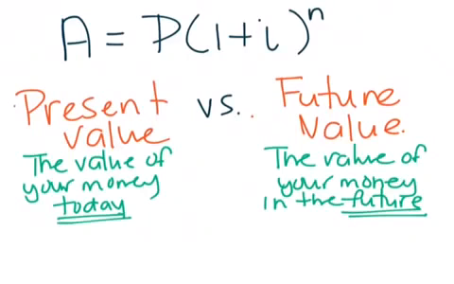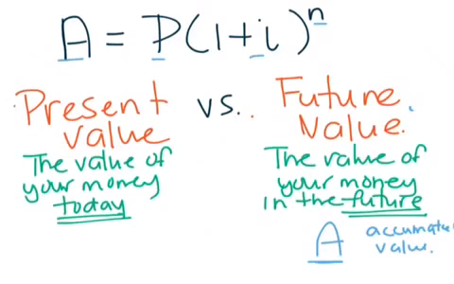So if we are going to use these letters here that we've got up here, which of these letters would be present value and which would be future value? Well, I think that we can figure out what the future value is. It's definitely not I, that's interest rate. Definitely not N, that's the number of periods. But A, remember, is the accumulated value. So we said that last time, accumulated value at the end of the periods that you're investing this money. So A is our future value.